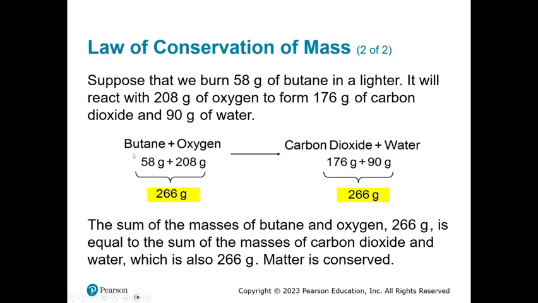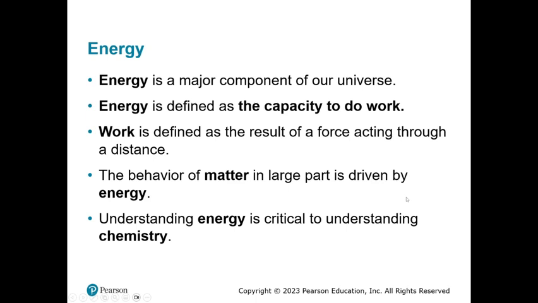So we transferred all of the carbon and hydrogen in butane to be the carbon in carbon dioxide and the hydrogen in water. The oxygen was split apart and became part of the oxygen in carbon dioxide and part of the oxygen in water. We rearranged all the atoms, but we didn't add or subtract any atoms. The total number of atoms in butane and oxygen is equal to the total numbers of carbon dioxide and water. This is why each sample has a similar mass of 266 grams. Matter is always conserved.